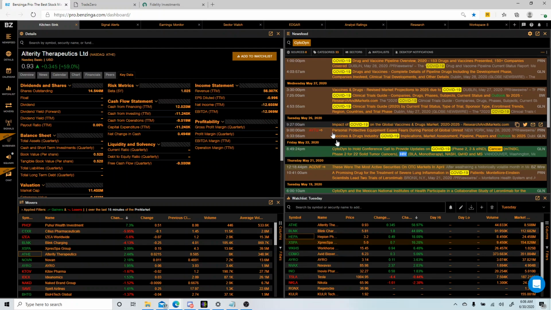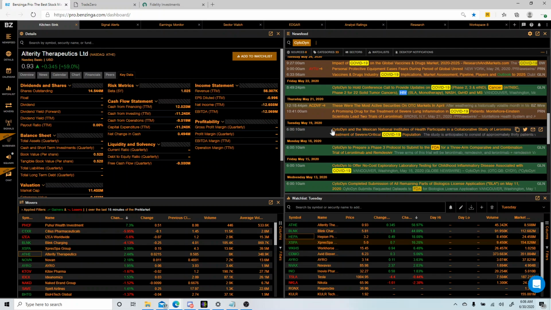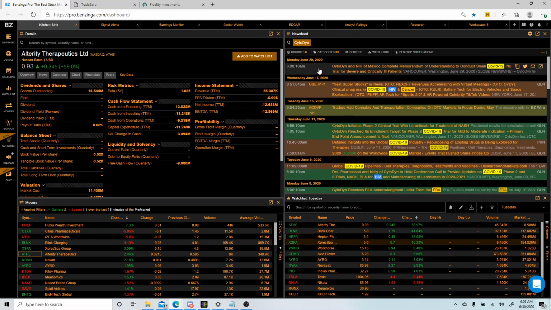I don't know if that's even a Benzinga Pro issue. I think it's actually an algorithm issue across all news sites, because I looked back and CYDY just did not move much off of these news articles. But when there was a CYDY news article with the ticker attached, price action happened. So I'm thinking it's not Benzinga's issue. It's a wide scale algorithm issue with CYDY on that. So that was my point there, though.